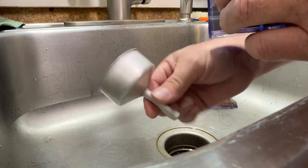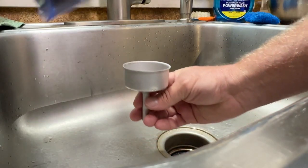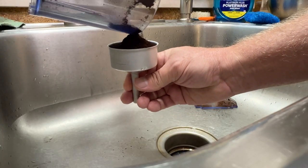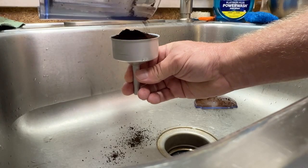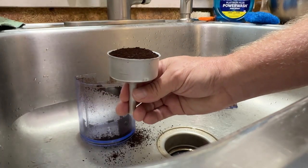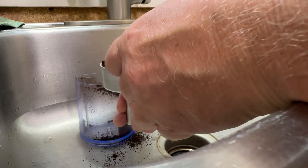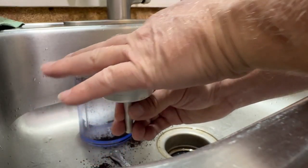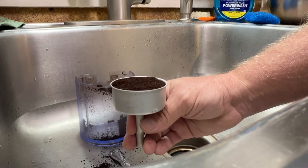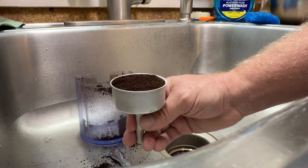Next, take your basket from your Brikka, okay? And fill it up. Do not tamp it, just fill it up. Shake it around a little. I do it in the sink. So see, there's a little bit extra coffee here. It's okay if it's mounded a little bit. Make sure that edge is fairly clean right there. Okay, so that's it. Do not tamp, and see how it doesn't mound up over the top very much.